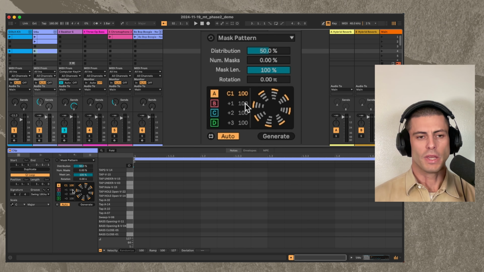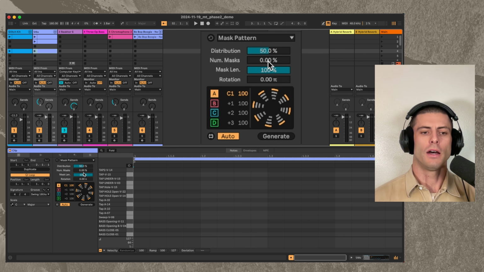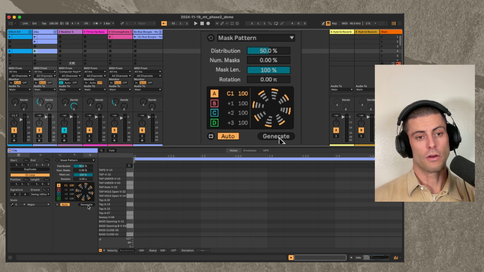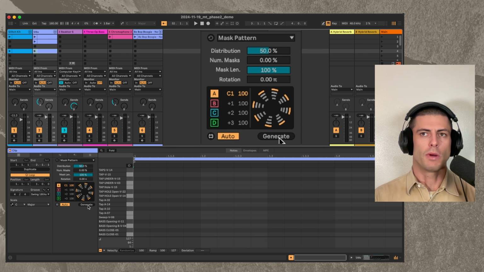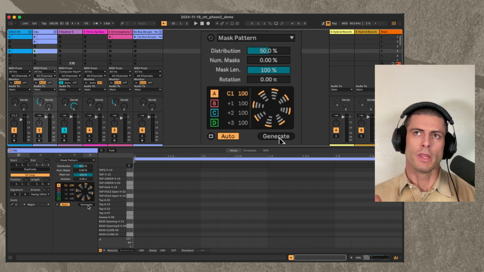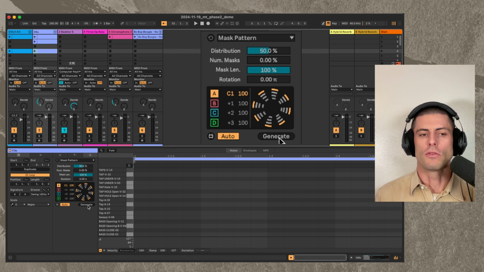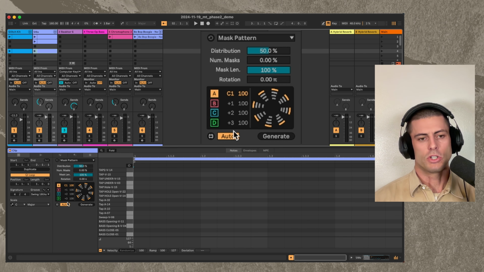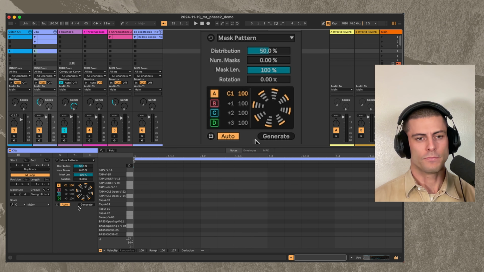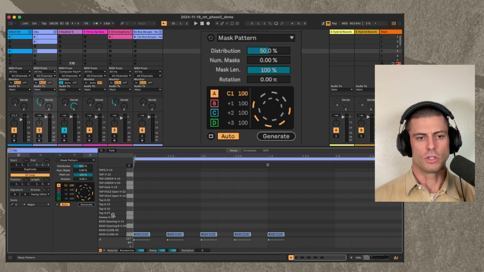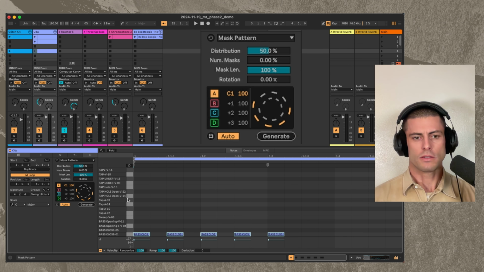So the idea basically, and this is really a device that you'll learn most quickly by just messing around with it, is that it works by having two Euclidean patterns that are layered on top of one another. And by making use of the space in between the patterns, or the way that the patterns overlap with one another, it's able to generate up to 4 patterns. So in the default state, if we just generate like this, then we get something like this.